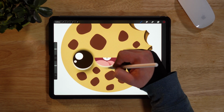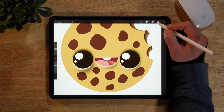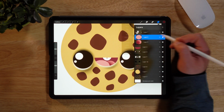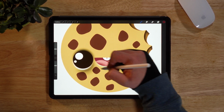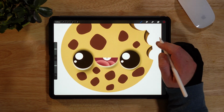So you'll see as we start to build this up, it's going to stay inside there. We're going to select the other side of the tongue, hit alpha lock again, and do the exact same thing over here. So we're starting heavier and harder here at the bottom and fading up to the top.